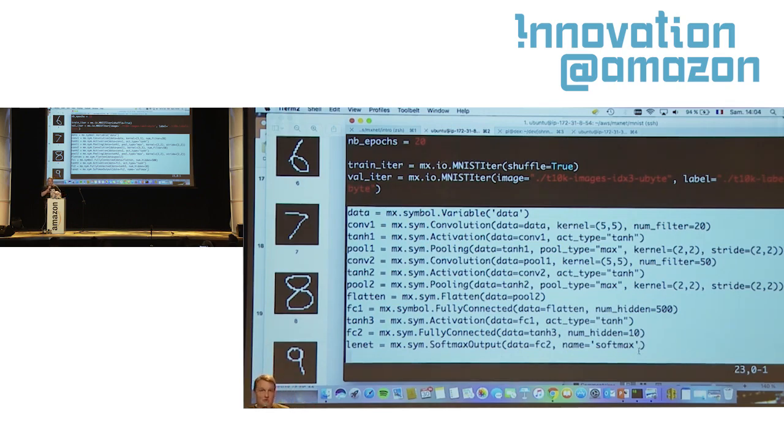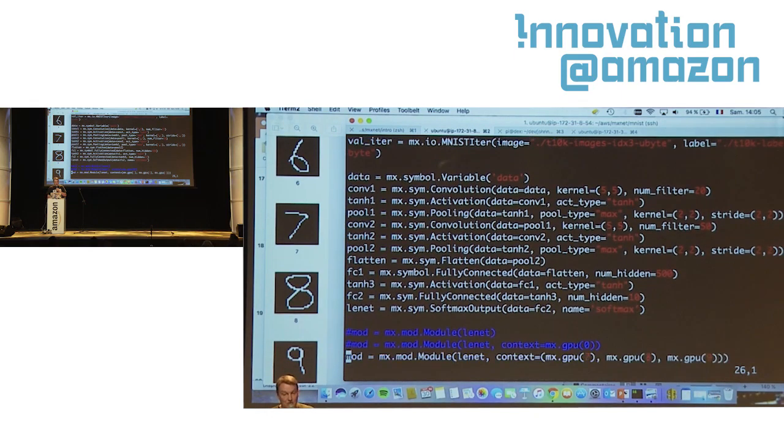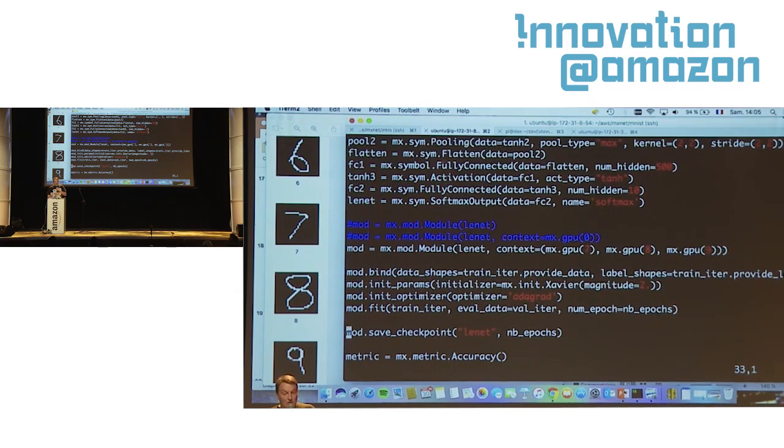And sometimes the researchers are so nice that they will have done that already for you. And maybe they even have trained it, so you can, again, go to the model zoo and use it. But here's an alternative. Just define it yourself, okay? And that's not a lot of code. We're going to use 3 GPUs because we need a little more processing power, and the rest is the same, right? Optimizer, iterators, save the model, etc.